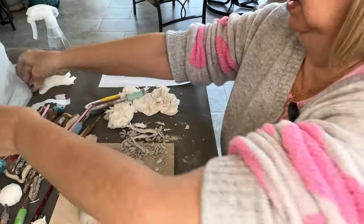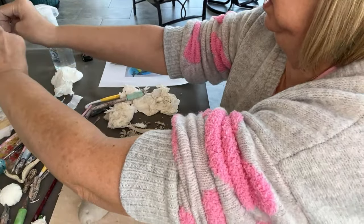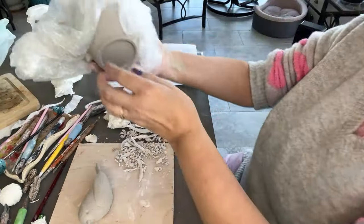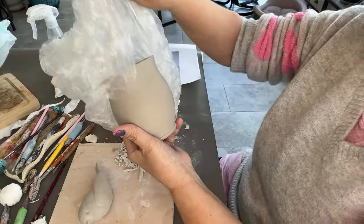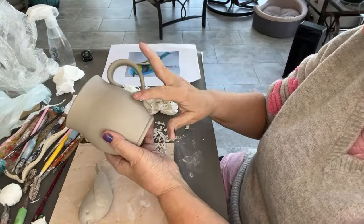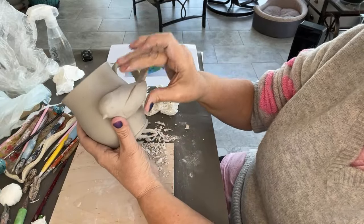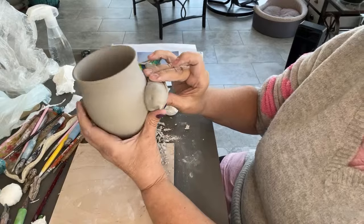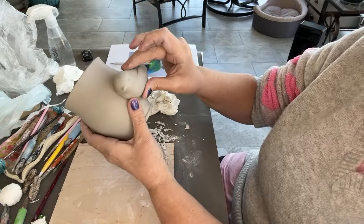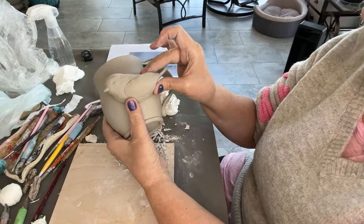So let me... I did spray and cover the mug. Let me get it for you to see. So here's the mug, done with the same clay. And now I'm thinking of how I wanted to visually have my bird positioned. And I might still adjust some of the cuts. You can see that it still fits there.